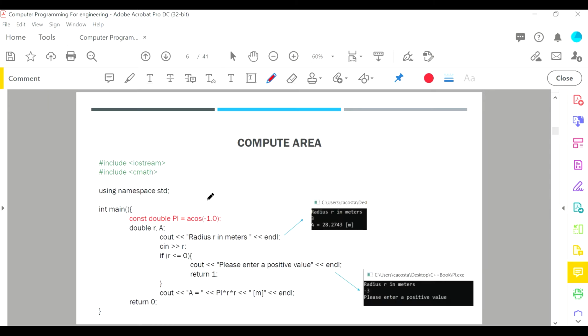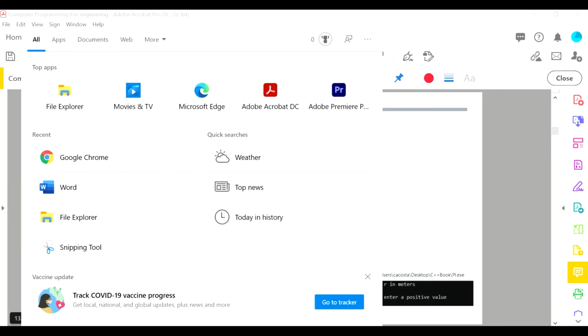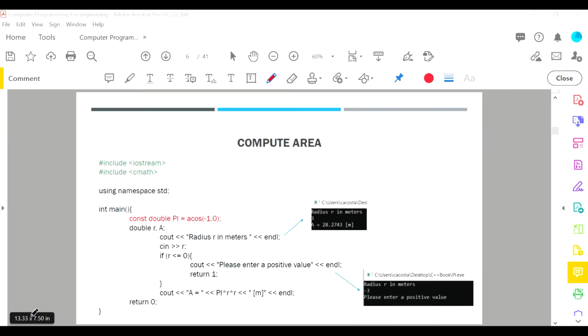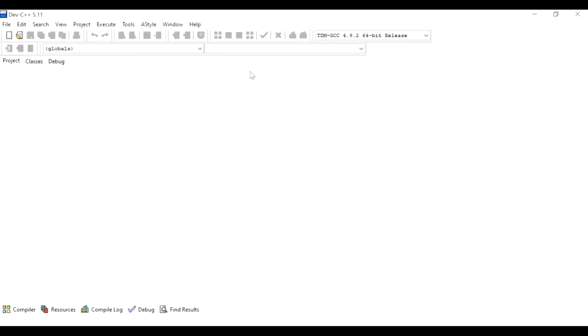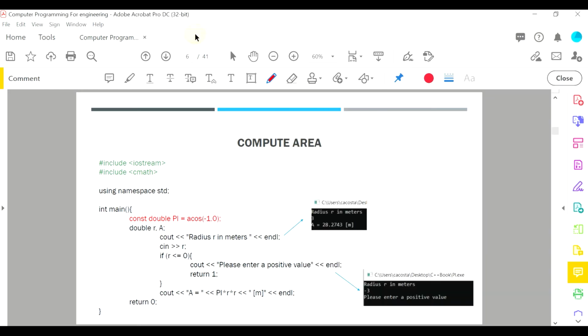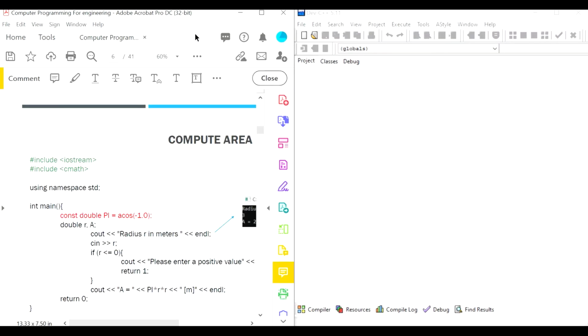So let's go ahead and compute the area using the C++ code. First of all, we're going to open Dev-C++. And then we're going to create a new file. We're going to use mathematical functions, square root.